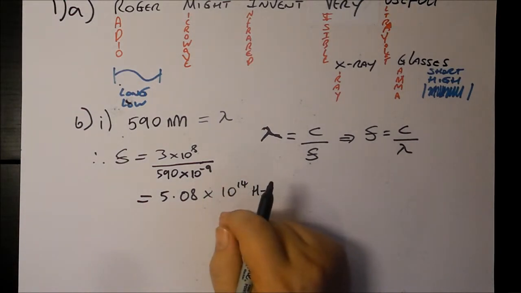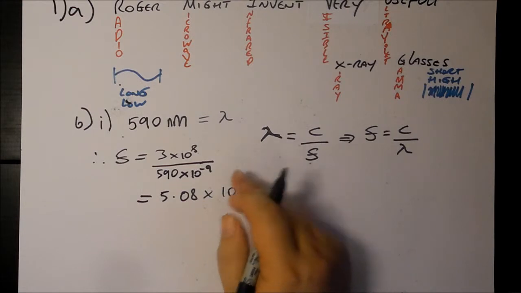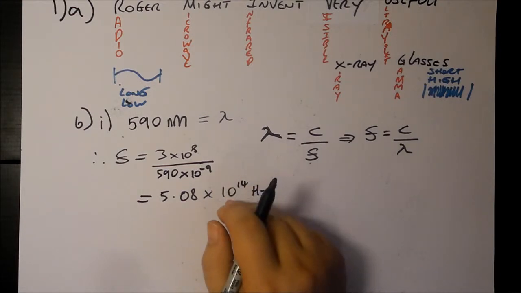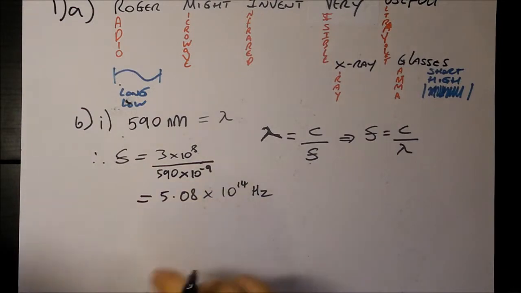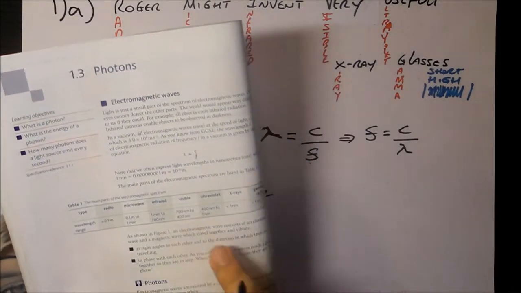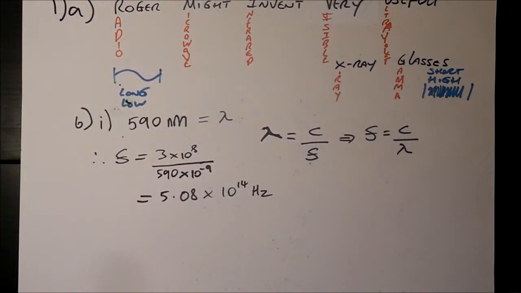And we know that that's the right kind of range for visible light. You can look on here to get an idea. This is in millimeters, this is in wavelength, but you could look at the frequency of that kind of light in a reference and you should see that's in about the right area.